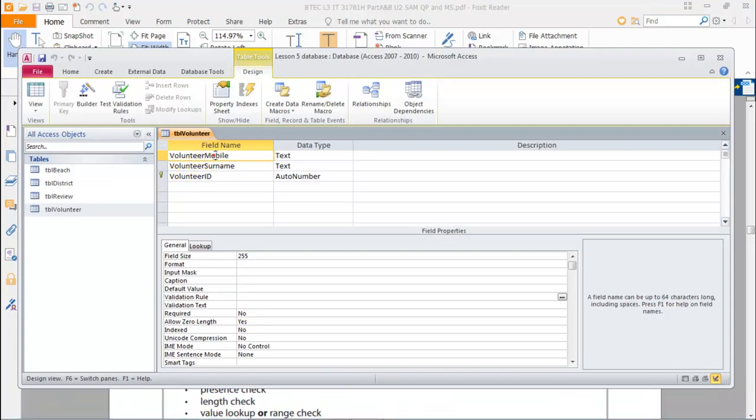So let's go to the mobile phone number, and we have to say here is not null. Along with the validation rule, we have to add validation text. Remember, you cannot add one without the other. You can, but if you don't, you will get a warning from the Windows operating system, so from the application itself, a generic warning. We want to receive specific warnings, and you will lose points if you don't enter validation text.